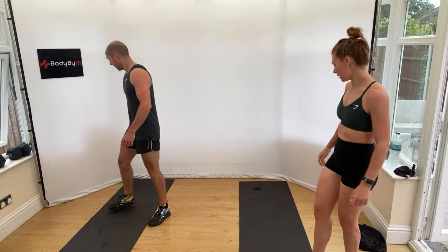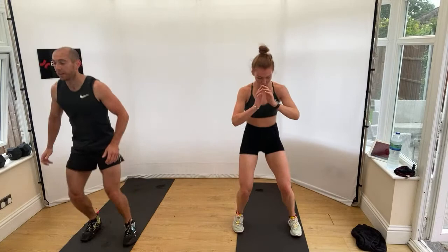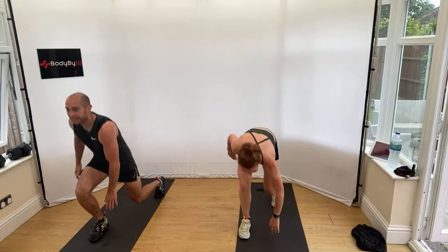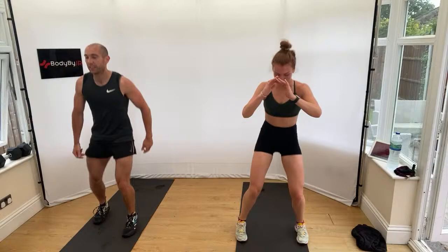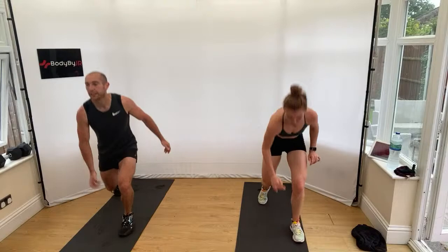Lunge, squat, jump, lunge. Touch the floor every time. Oh, sweating now. Woo! Go. Come on, minute number 12 of 15. Hit an abs workout. Halfway. Come on, 20 seconds.